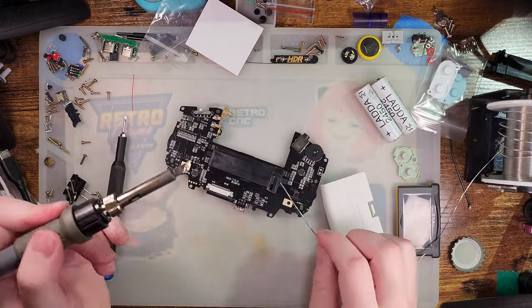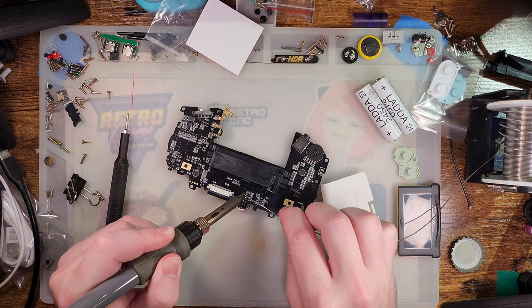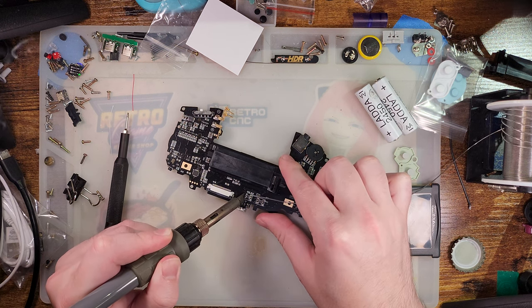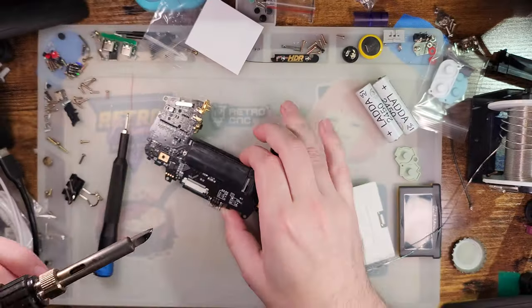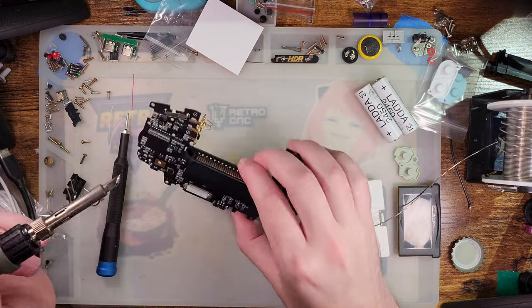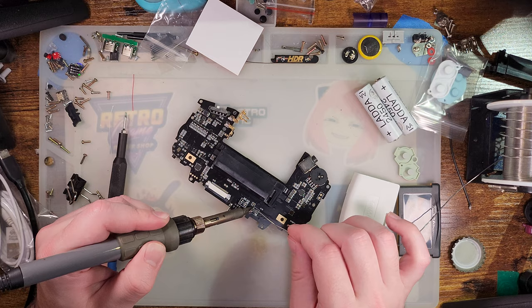all I'm going to do is come in here with my nice wide K-tip and hit all three of these joints with solder at the exact same time and give it some nice big chunky fillets. And that one kind of sucks. Okay, there we go. And then I'm just going to do that for all sides on both of them.